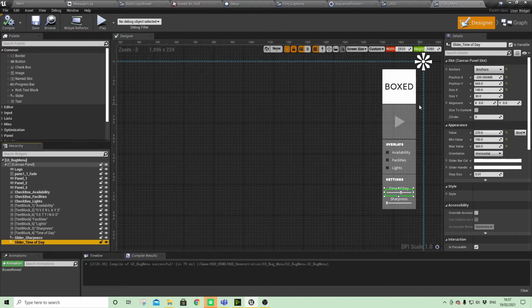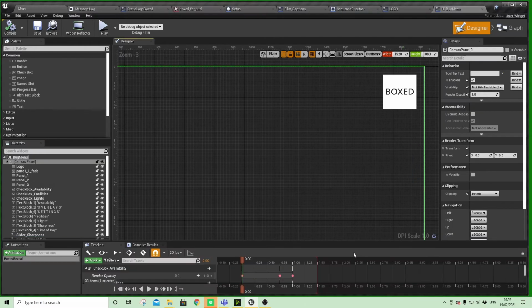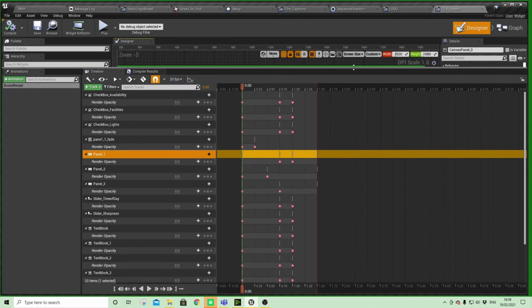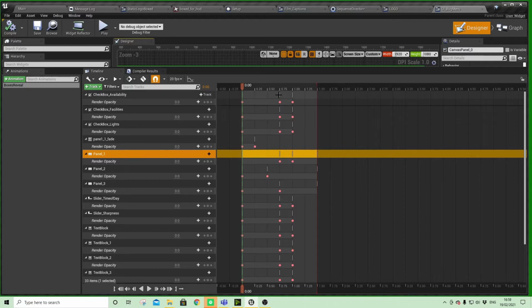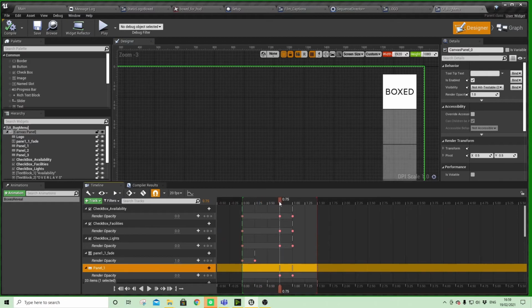If I did have all my controls wrapped in the same box as the panel, then if I wanted to fade that up individually, it'd be better off just to leave it how I've done it now. If we look at the timeline, all the animation happens over a second. The bulk of the animation actually happens in the last quarter of a second, when everything fades up. All the checkboxes and the text is over that last quarter of a second. Before then, it's just the boxes fading up.